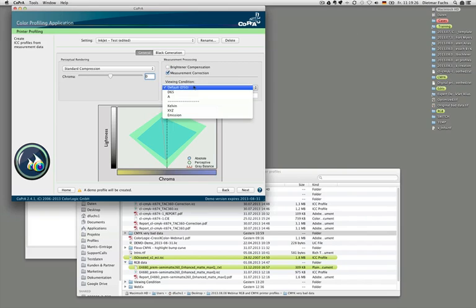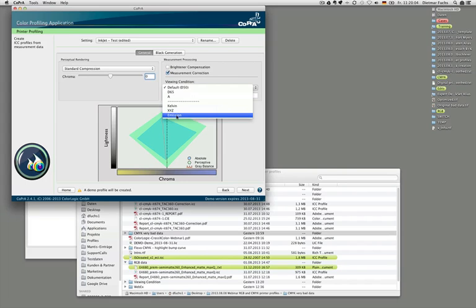We have the viewing condition, which is basically ICC profile always creates profiles according to the 50 lighting condition. However, if you have other lighting conditions, you can target the profile to work better under this lighting condition. A very nice and unique feature is that if you have an instrument like an i1 Professional or Konica Minolta where you can measure the ambient light in a spectral way, you can load this spectral information inside CoPrA to create a profile that is then targeted perfectly for this lighting condition.